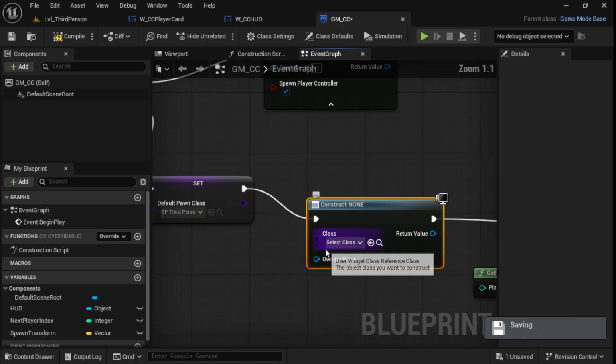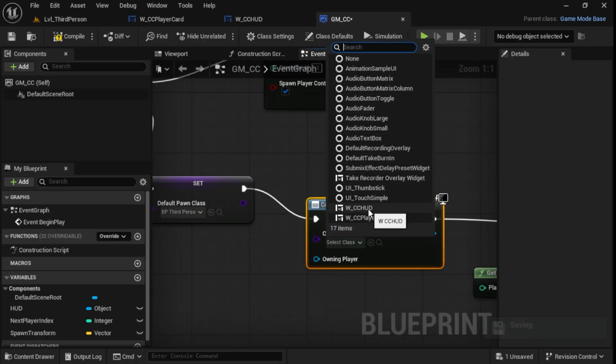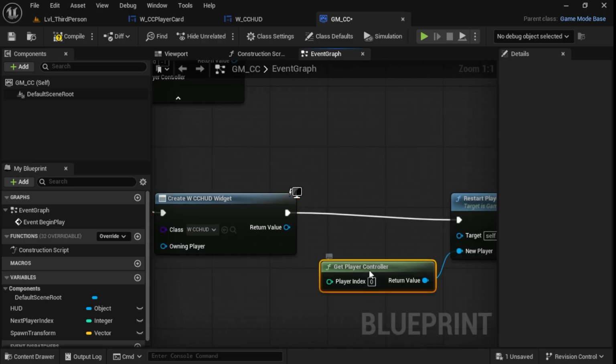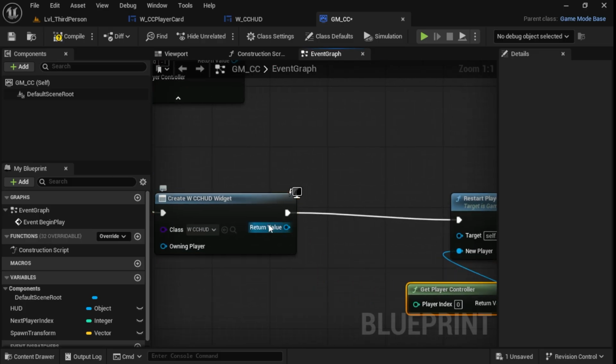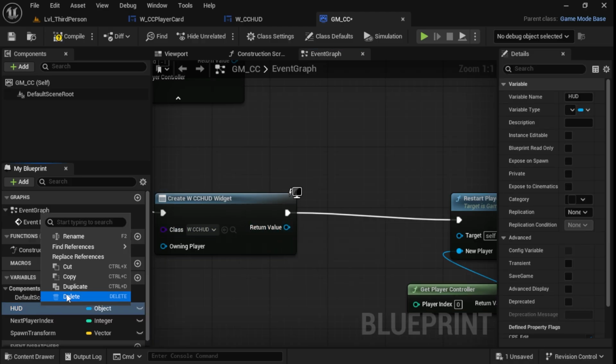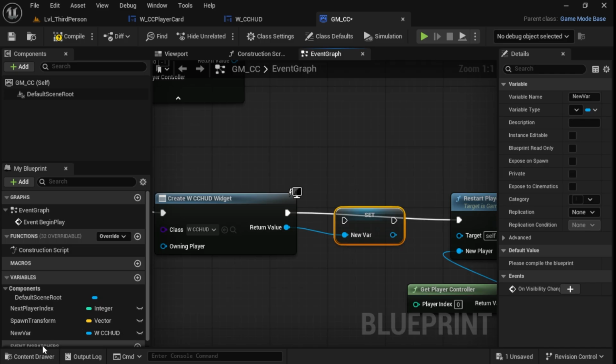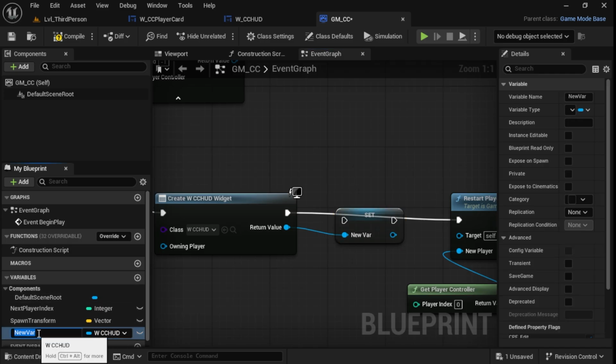Cool. And I'm going to zoom in here, and I want to get the HUD. That's the one we're going to be putting out. We're probably going to need to get a reference to this HUD right here. So I've actually got one right here, but I'm just going to remake it because I think it's always a good idea. If you had something previous and you're having to remake it, it's a good idea just to remake the variables too. All right, going to promote that to a variable. We're down here with this new var, and I'm going to call this HUD ref.